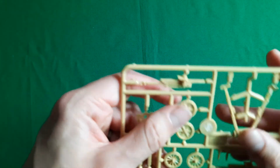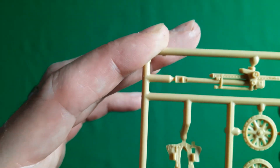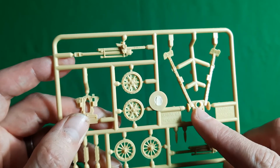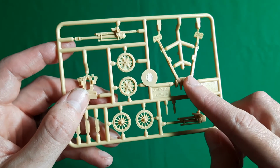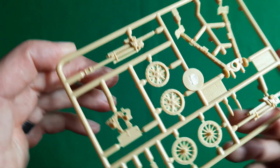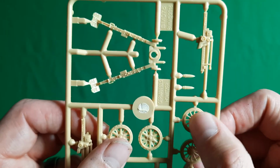And now we have the 10.5. This one's a bit bent. Look at that. A bit bananaed. Should be fine. The 10.5 centimetre German Howitzer, also used by the Hungarians. So you've got on there the, what would you call it on a howitzer? My mind's gone blank now. The carriage. That's it. The carriage. Gun carriage. The gun. You appear to have a long one and a short one. I've not looked into this, so I'll have to work out which one to be building. And 2 sets of wheels. I'm guessing this is modern wheels and ye olde wheels.